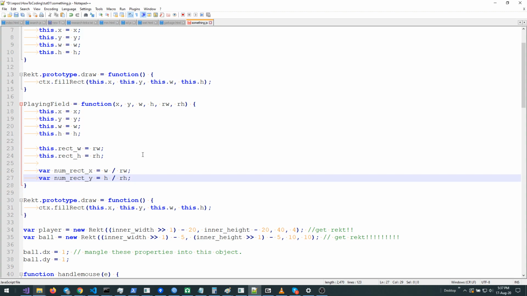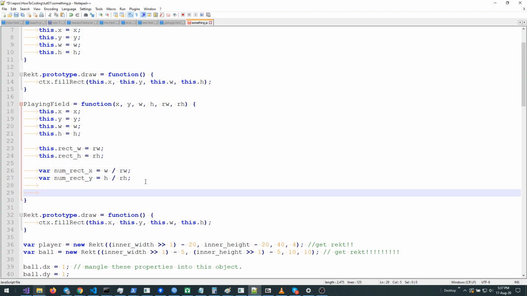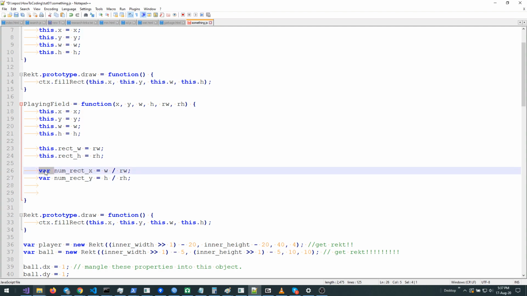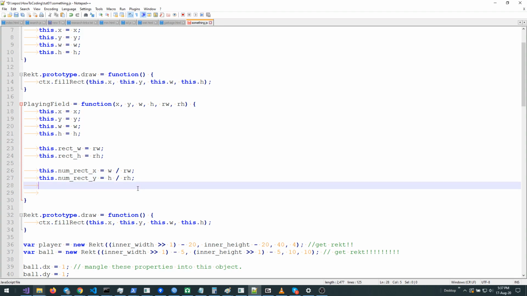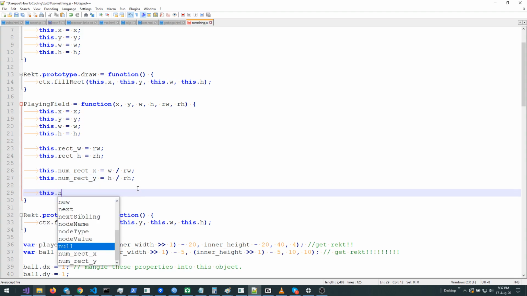Okay, whatever. Let's first do it and then tweak it, right? So you now have a list of numrect x and numrect y. So actually, why not just store this, right? So this dot rect equals playing.